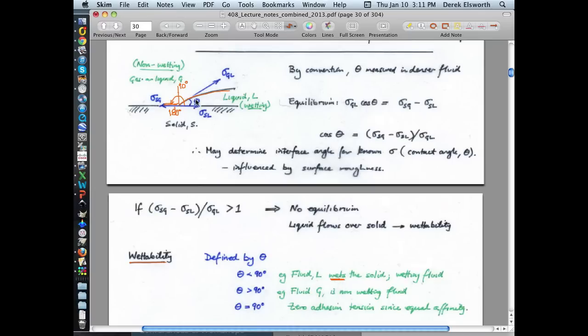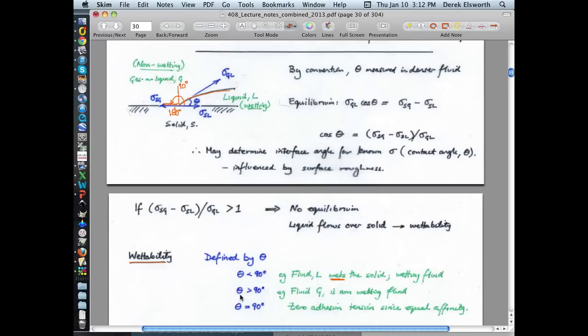So most sands in petroleum reservoirs, most of the aquifers we'll deal with are what are referred to as water wet. They'll be wetted by water. Water will be basically sucked into them. So you put a bead of water on the surface, it'll just disappear into it because it has this affinity to be able to claw itself. It's attracted to the surface, and therefore it wants to move across here.